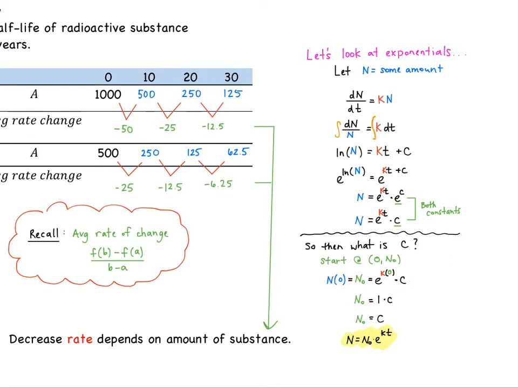If we integrate both sides, I divided both sides by N and I multiplied by dt. Integrating 1 over N is simply ln of N. Integrating the right side, we get KT plus C. To make our lives easier, let's just rewrite it as E to the ln of N equals E to the KT plus C. Using our exponential properties, we can break up this right side to be E to the KT times E to the C. The left side just gets us to N. But what we should notice here is this E to the C, that's just a constant. So we can rewrite it as just C. They're both constants, so typically we just write it as one big C.